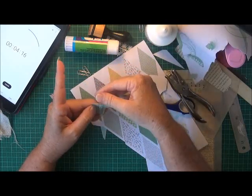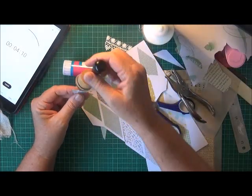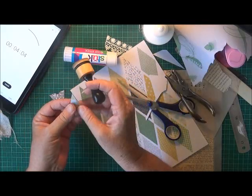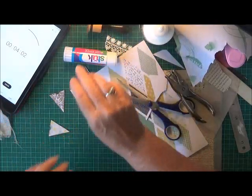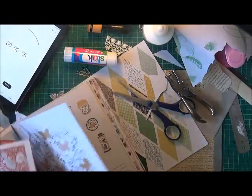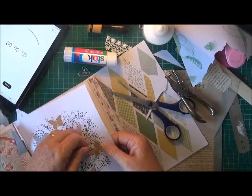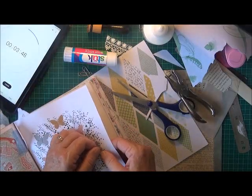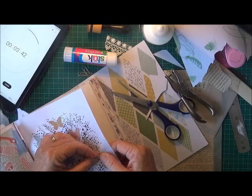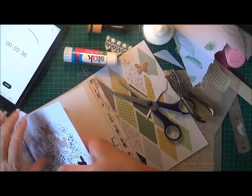Okay, so put that there, press that together, put a little bit of ink around it. Oh, now I could grab one of those butterflies, couldn't I? And decorate those with the butterflies, the pop-out butterflies. Okay, so let's just pop a couple of these out. Where does that rip there? Oh, come on. Oh, I cut his little tail off, but that doesn't matter. That'll do.